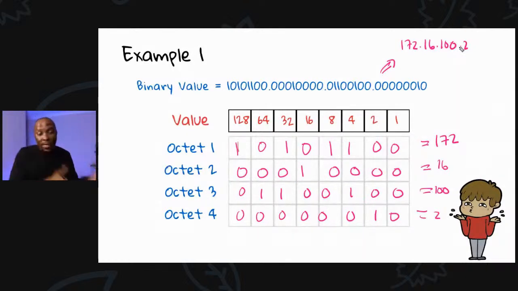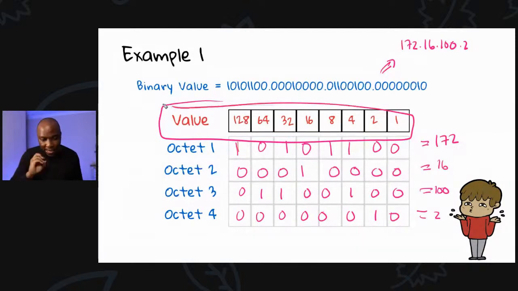That's how you convert from binary into the IP address 172.16.100.2, and doing the reverse. As long as you understand this table, that is your pivotal table when you're doing binary conversions. Because in your mind, you should tell yourself 1, 2, 4, 8, 16, 32, 64, 128. So if I have a value in my mind, I can say, okay, fine, do I need 128? If I need 128, I'm putting a value under 128. So master this increment in value, because that is going to be very important.